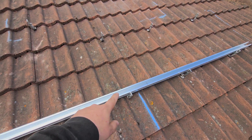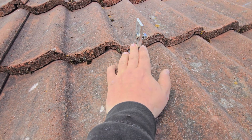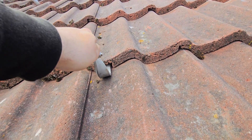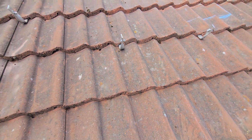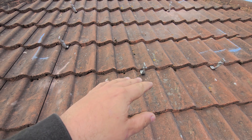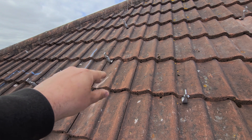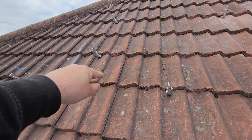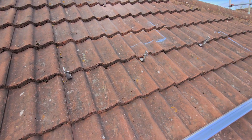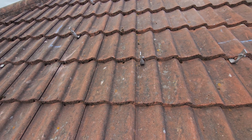This is the Van der Waal system — you can see the guys have ground out the tile so the hook is covered over and laid back flat, but most importantly there's a gap underneath that hook as well. So when it's flexing in the wind, it's not pressing down on the tile underneath. In the wind there's quite a lot of up and down force on these panels, and if your hooks don't sit proud of the tile below, over time that constant pressure can crack the tiles and cause leaks. So it's really important you allow that space, and the Van der Waal mounting system is very good at helping achieve that.